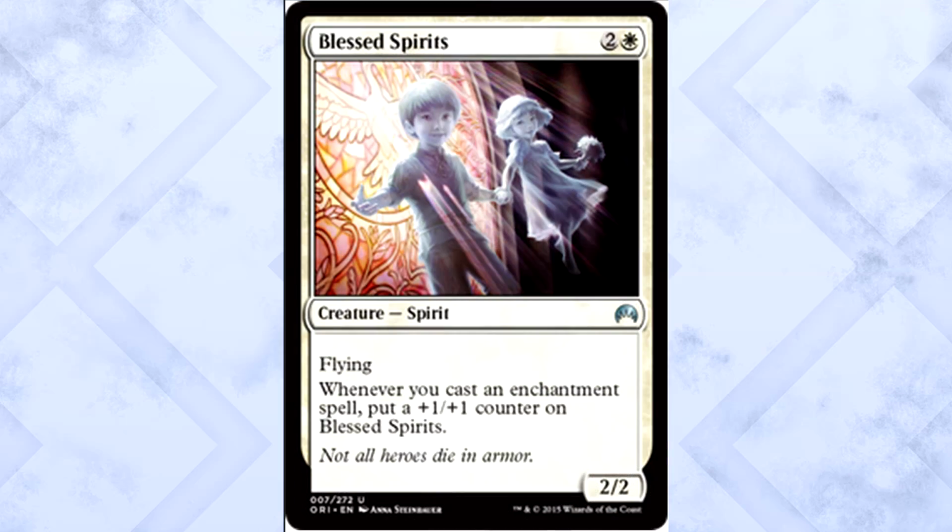We'll start off on the saddest note ever in the world ever. Blessed Spirits is 3 mana for a 2/2 spirit with flying. Whenever you cast an enchantment spell, put a +1/+1 counter on it. They're kids! They're the ghosts of kids! Look at them, they're so adorable / creepy. I want to cry a little bit. Why would Wizards do this?